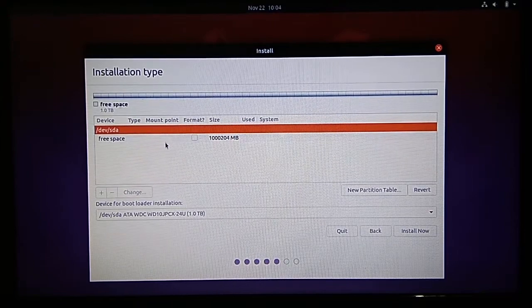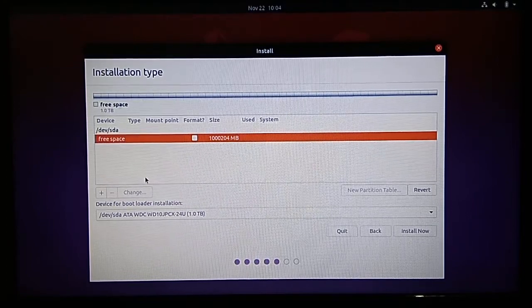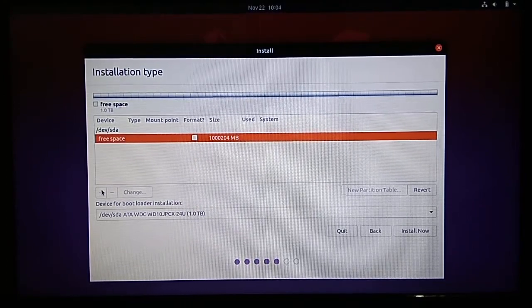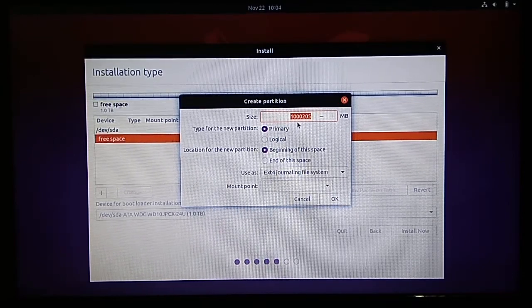So as you can see, I have a 1 TB hard drive on which I would like to install Ubuntu, but I would like to keep Ubuntu and the swap area in their designated partitions. So first of all, I will create a swap area of about 2 GB.